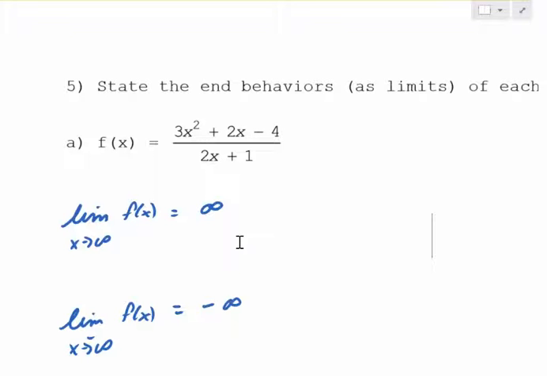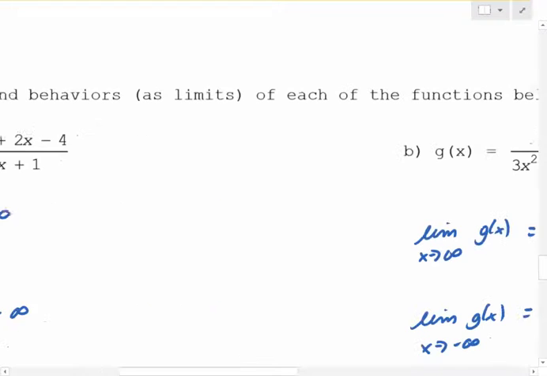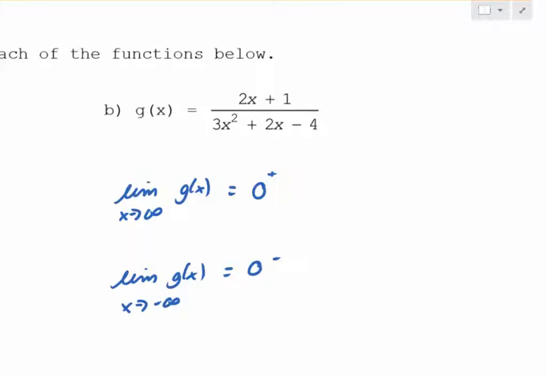Then similarly, let's look at the next one. It's the exact opposite. The degree here is greater on the denominator than on the top. So as the bottom gets huge, the top one is like muttering along. So what is a relatively small number over a huge number? What does that get close to? 0. Then you can logic out sidedness, but again, that's not what's important right now. Knowing why it's 0 is the important part.